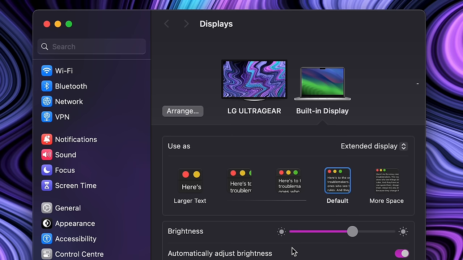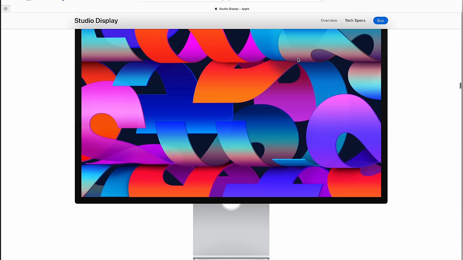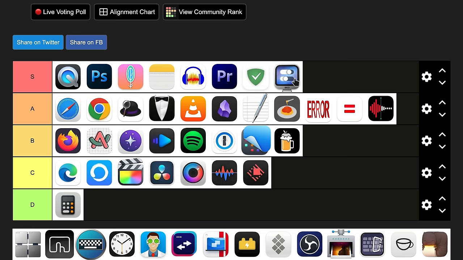On a default monitor, everything looks beautiful, but on an external one, Windows scaling works so much better, except for a few resolutions like 5K that are super rare and expensive. Definitely an S tier app.